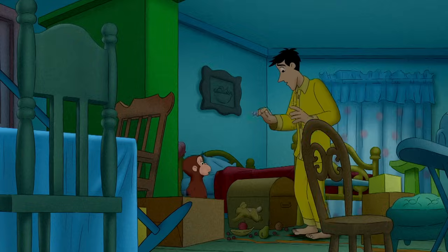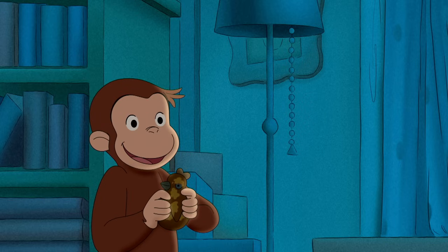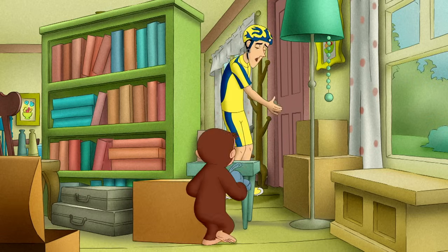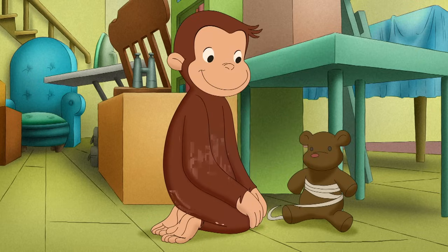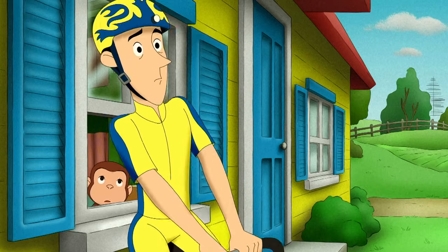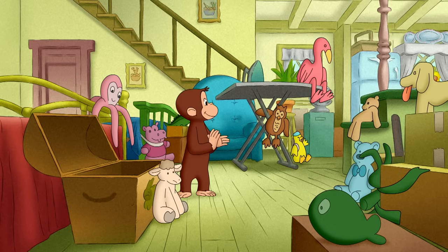George, what are you doing? Oh. George needed to feel his way with something less messy. Maybe something soft. I'm going for a ride, George. George's soft path had to work, because the man's race was tomorrow, and he needed to get some sleep. I'm okay. George's stuffed animals would tell him where the furniture was, but he needed more soft things to lead him to the kitchen.